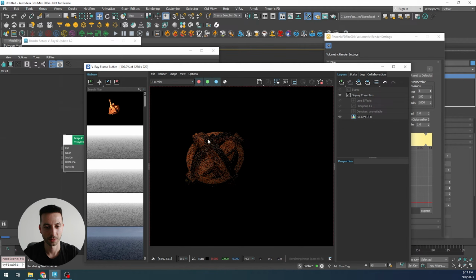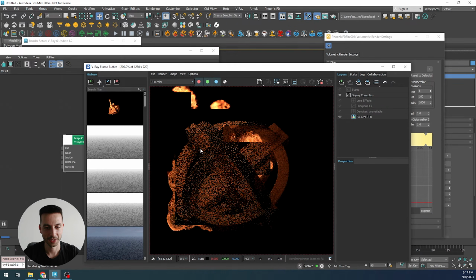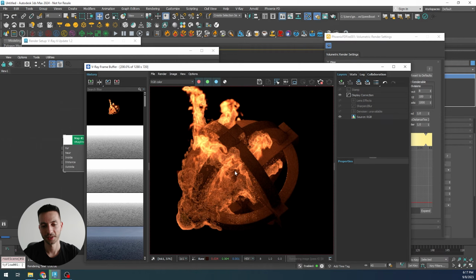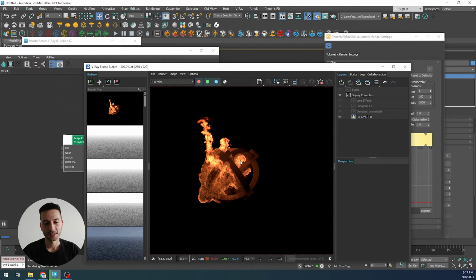I think that should look quite decent. Yeah. And we need to give it a bit more time to clear the noise up. But as you can see, now it's starting to look a lot better.